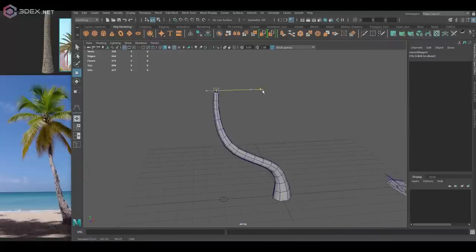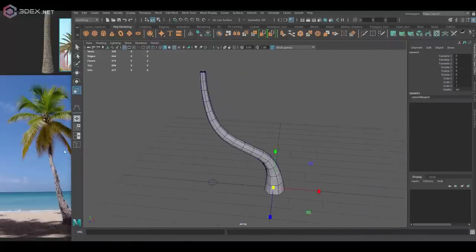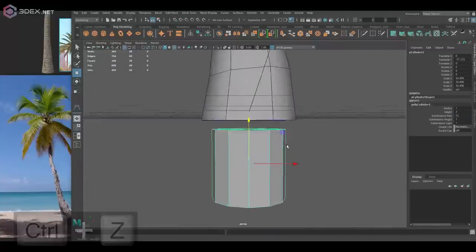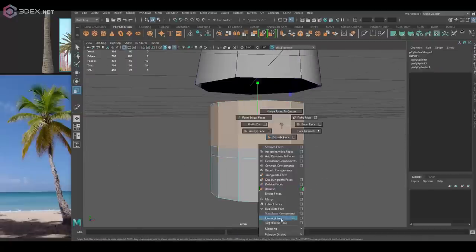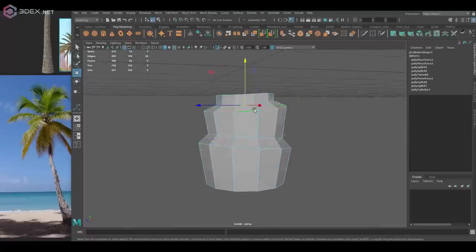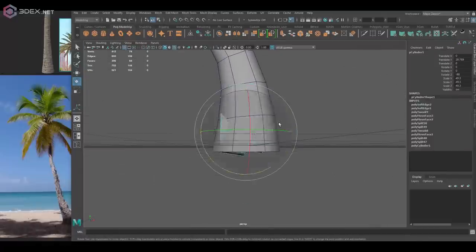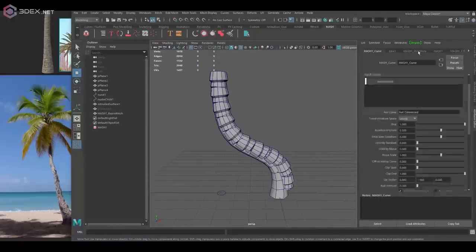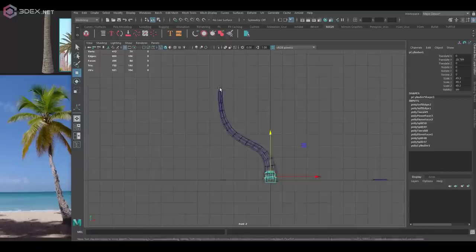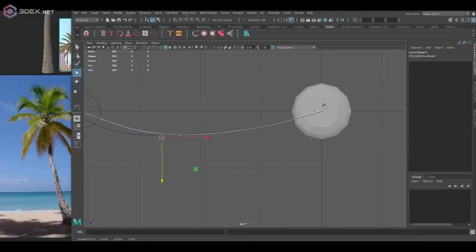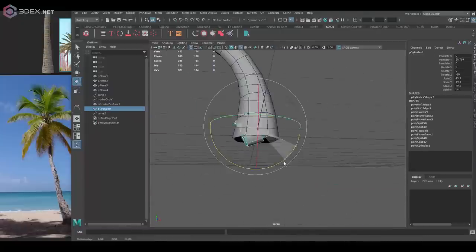Like I said, there are different ways to make trees. And in this case, I decided to use the mesh system in Maya to pretty much extrude a shape along a curve. I did have to create a new curve because the one that I initially created was not working, because I created it, I believe, from the top to bottom. But for what I needed here in this case, I actually needed it to be created from bottom to top. So I made a new curve and then I made sure that it matched the other one.